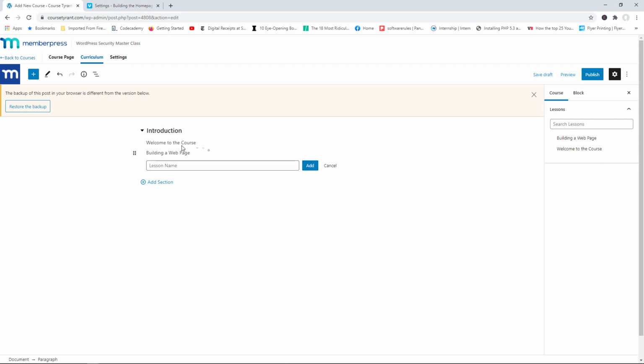And now as you begin to add lessons, you'll also see them on the right here. You will be able to search for lessons at some point in the future and then add them to new courses if you want to. However, how do you now actually add content to your lessons? When you hover on them, you'll see 3 different buttons right here. You want to go with the one in the middle, the one that has the pen. That is the edit button.